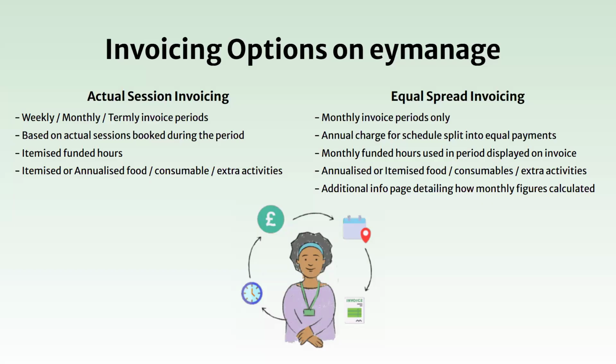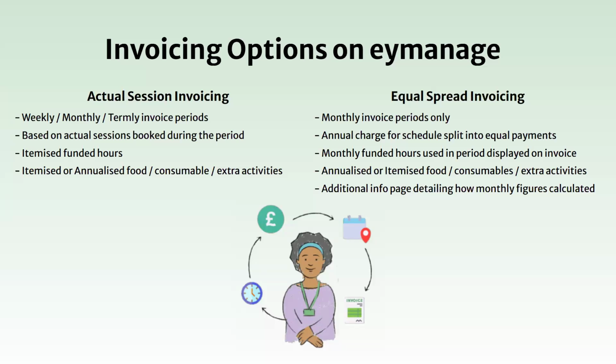And of course, from the invoice perspective, what that gives when we think about the actual sessions being presented on the invoice is a clear identifier for the parents that they're being billed for what they've attended. Really transparent there. When we think about actual session invoicing, funded hours are always itemised on the invoice on a weekly basis within those invoice periods. So each week we're going to show how many funded hours the child is accessing. So when we think about that previous slide, we'd be able to show not just the funded hours accessed, but also the charged hours on top, the additional private hours in that way.